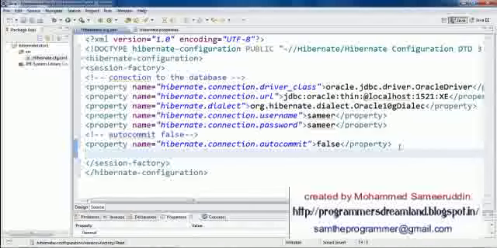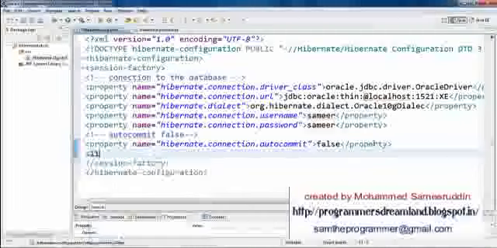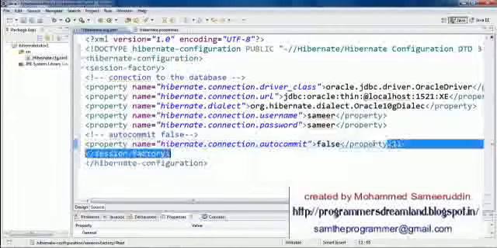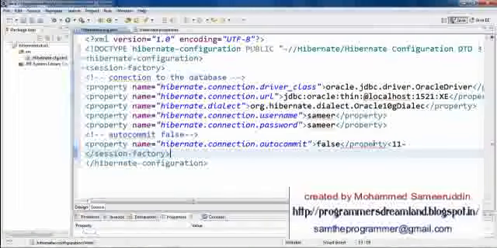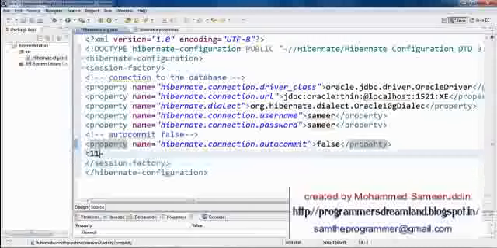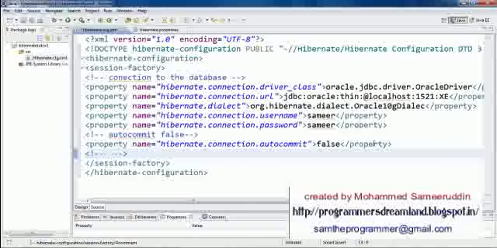Now the next thing I'm going to do, for explaining you guys how Hibernate generates or creates the SQL query by itself using the 10G dialect, I'm going to write a few properties which are going to enable us to see the SQL statement generated by the Hibernate framework in our console when we run the program.